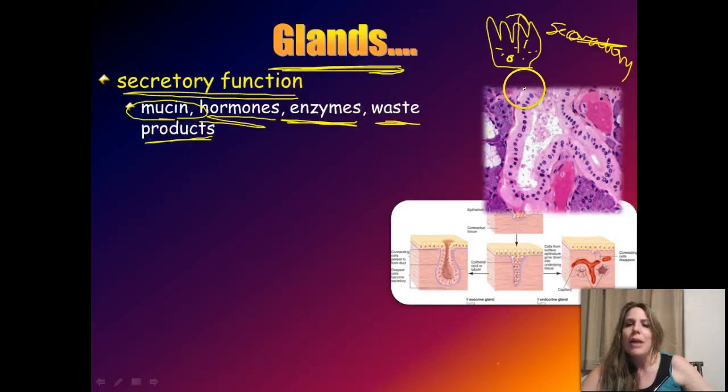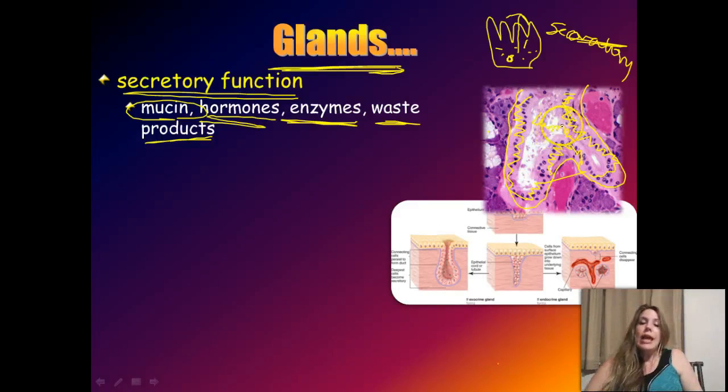So we have here a picture. I'm going to outline the outside of it. This is a picture of a gland. And so notice, you've got your epithelial layer here. We see the epithelial layer, and you'll be able to identify, especially if you zoom in, what kind of epithelial layer it is. And this is our lumen.